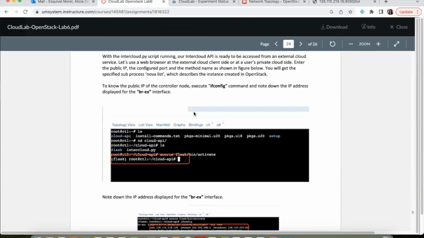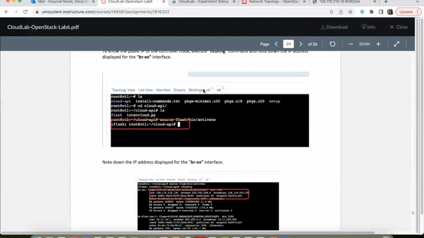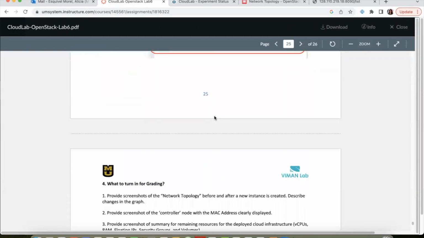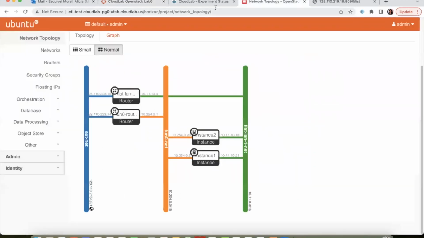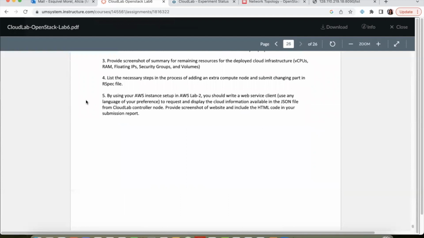But the difference between what we have done here and the exercise that you have to do is that instead of having a virtual machine here in OpenStack, you are going to have an AWS node that you're going to get access to using a web service client.